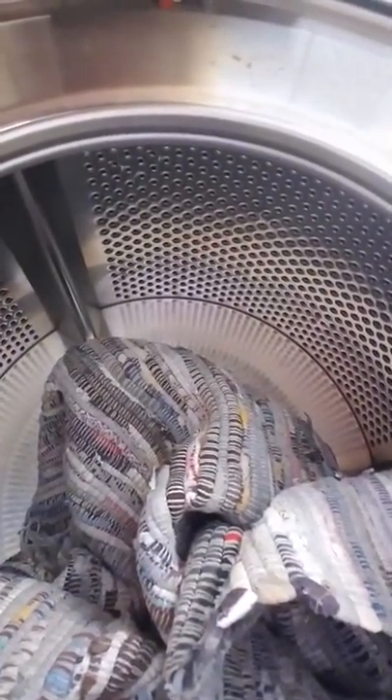What you want to do when you put it in the washing machine is make sure it has plenty of room to tumble, to move around. And that's all you have to do — just put it in the washing machine. Let me show you what I'm talking about. This is going to fit in this washing machine. I've washed this rug several times. If you see here, it's got plenty of room — it's probably about half full. That's what you want to look for when you're putting a rug in a washing machine.